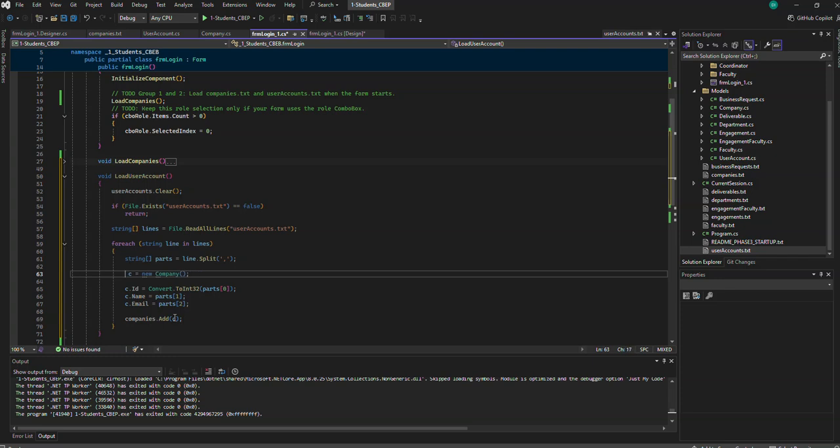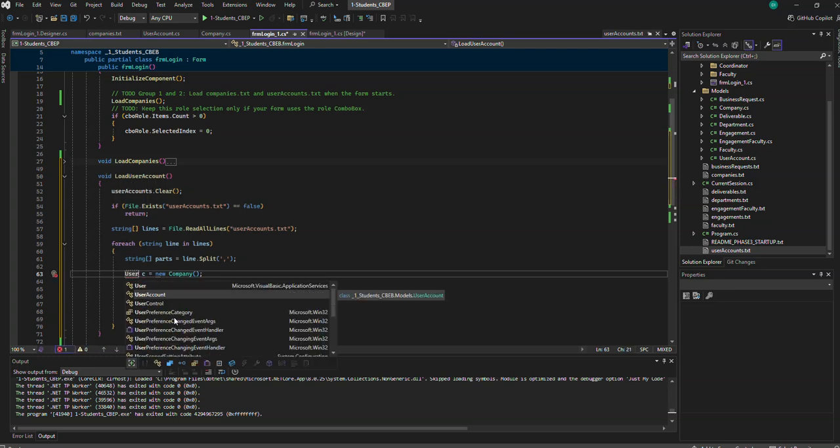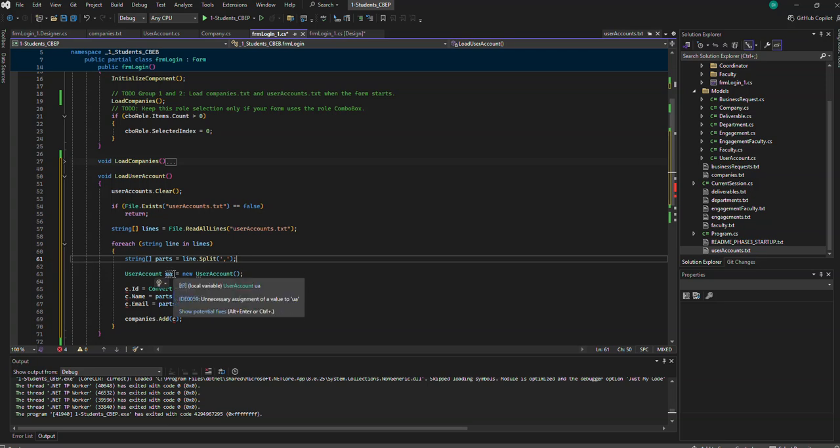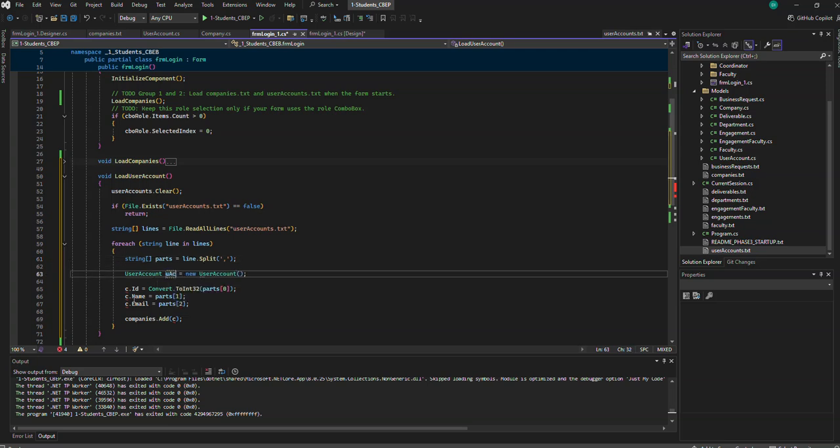And here is important, the user account method class, the user account class. It's better. You can keep it here. I can keep it C, but it doesn't reflect well here. I have to say user account like that. Any name, let me say user account. Okay, here all of them, but it depends on which value you want to collect.